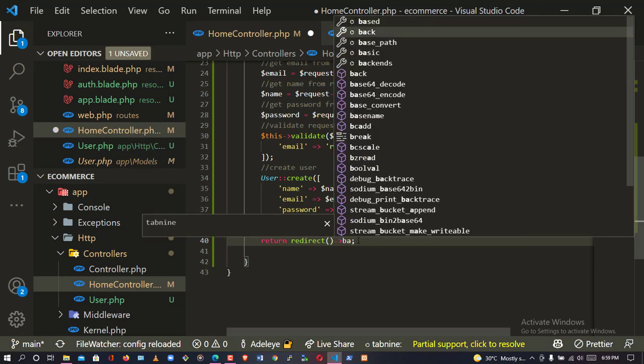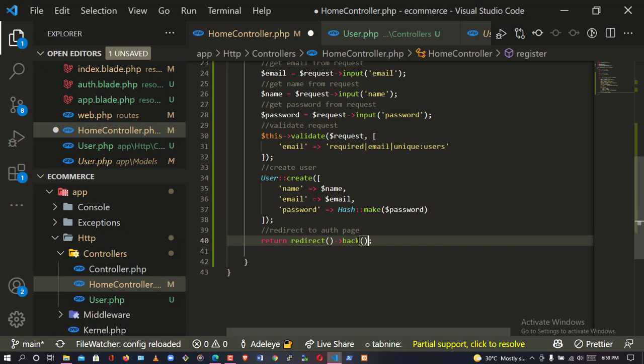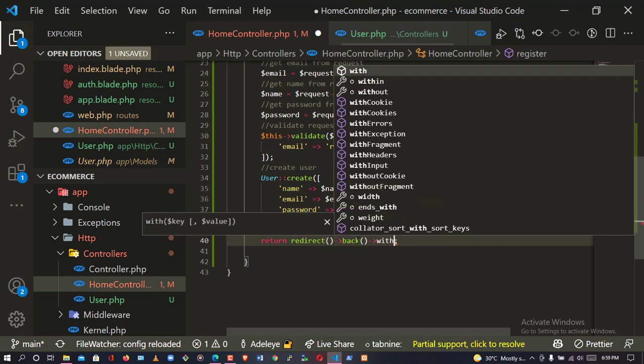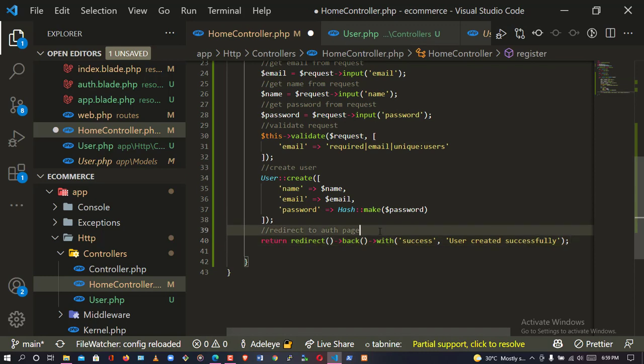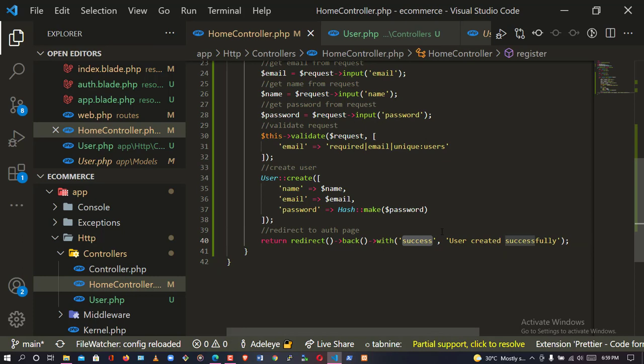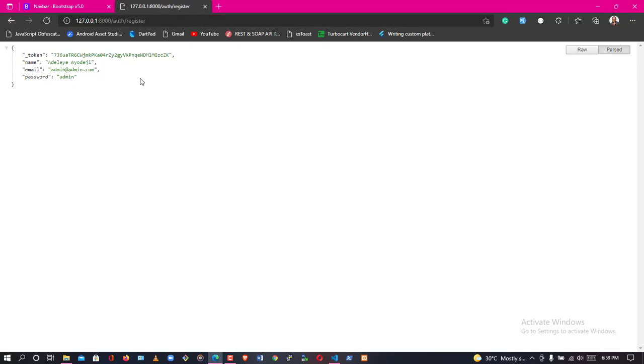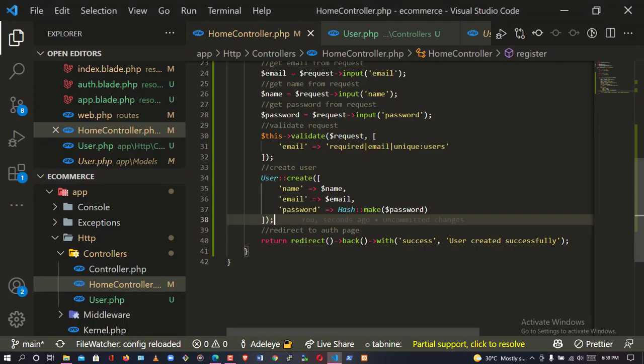Since we are running from there, return redirect back with success: user was created successfully. So we are going to return this success variable to our user, to our auth page, this current page that we are coming from. This current page we are coming from is where we're going to redirect back to.